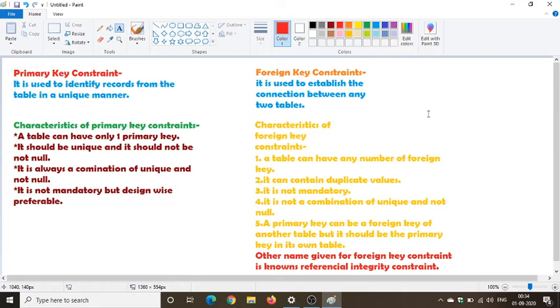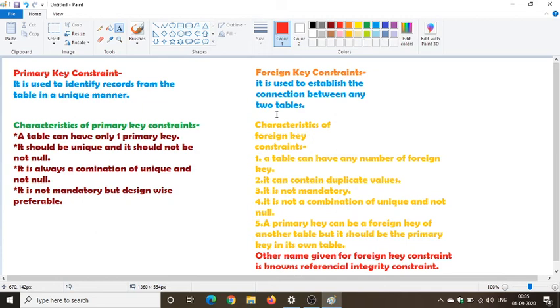Whatever I have told you right now about the primary key and the foreign key, you can use all the characteristic points as the differences between the two key constraints.